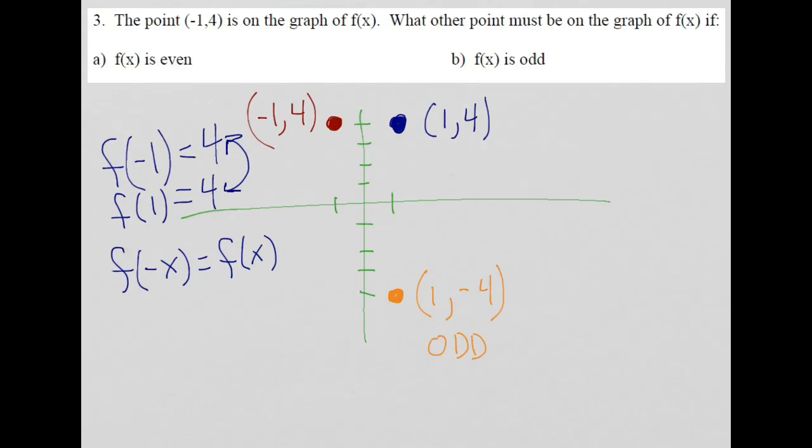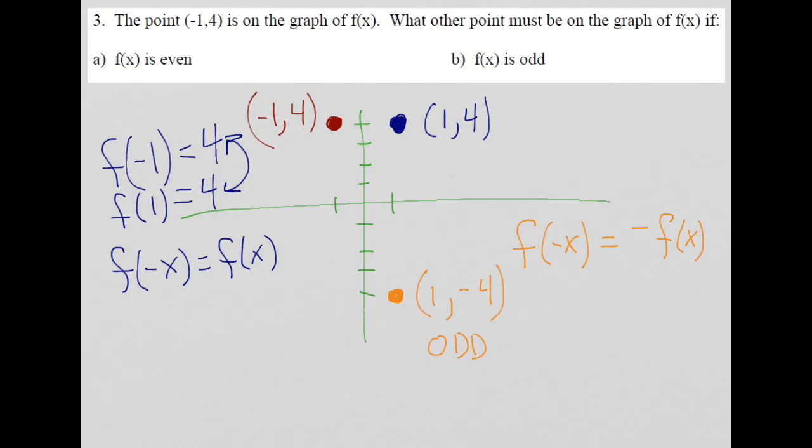But anyways, just like before, if we're talking about an odd function, our test is going to say, writing it in yellow, it's going to say f of -x. So notice that part is exactly the same as our test for evenness, f of -x, but this time we don't want it to equal f of x, we want it to equal -f of x.